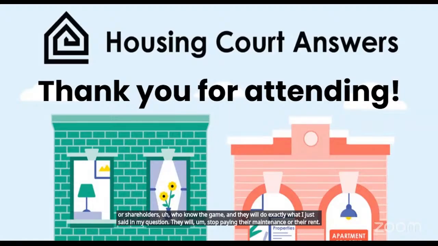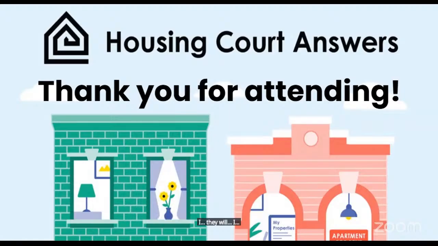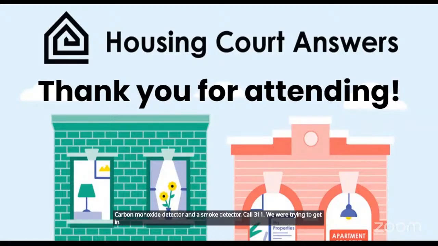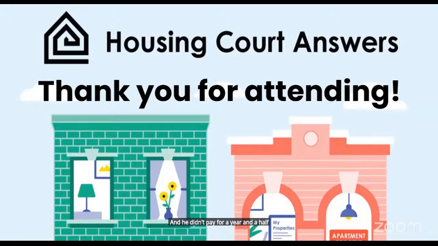They will actually damage. In my building, a shareholder removed his carbon monoxide detector and his smoke detector, called 311. We were trying to get in to repair. We were willing to go in on weekends, and he would let us in. And then he called 311, and we got a whole bunch of violations against us that just strengthened his non-payment. And he didn't pay for a year and a half, and we spent $11,000 in legal fees to finally try to get him to pay.